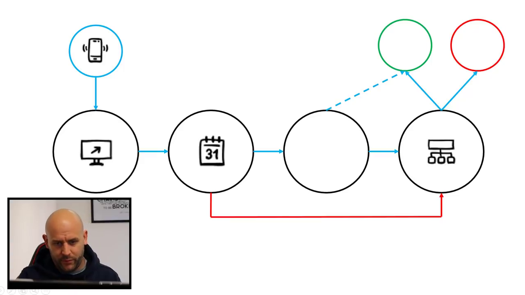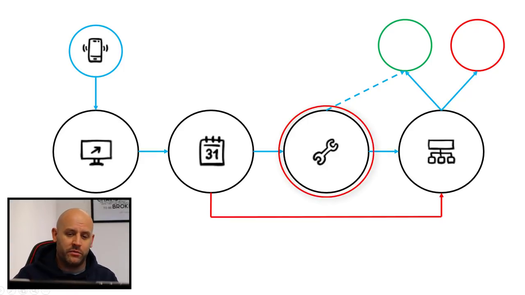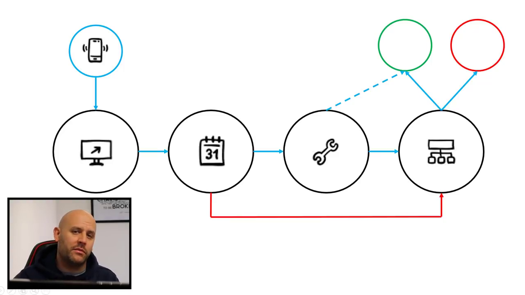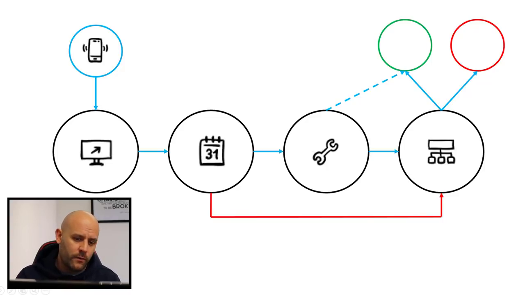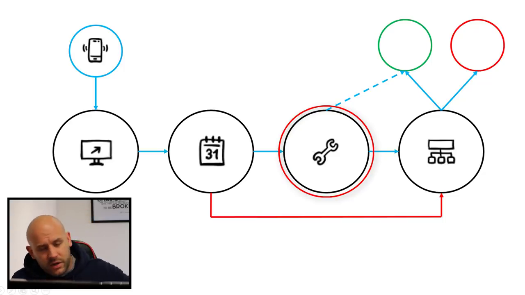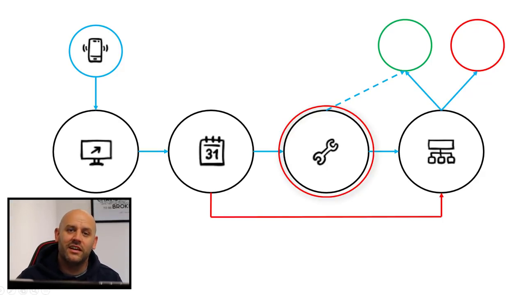The next step — the third bubble — is the algorithm stage. This is where a large portion of the user base sits in terms of profiling accounts for the purposes of restriction, or even value extraction, which is the alternate side we've discussed in other videos. Once you go into that main algorithmic bracket, the algorithm will be constantly checking your betting behaviour. This is why a £5 accumulator is not going to throw them off — this is a computer looking at this. If you consistently bet at a bigger price than the price should be, and they know where their weak areas are, the algorithm is going to flag you.